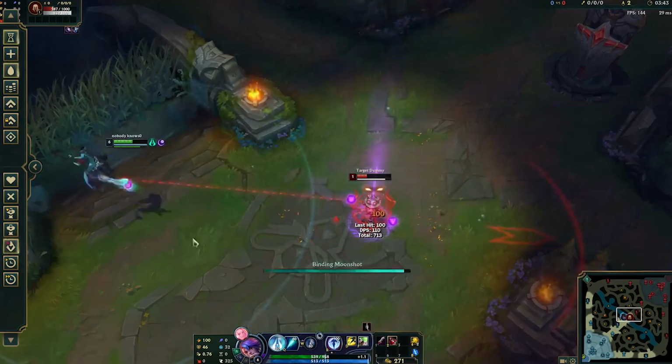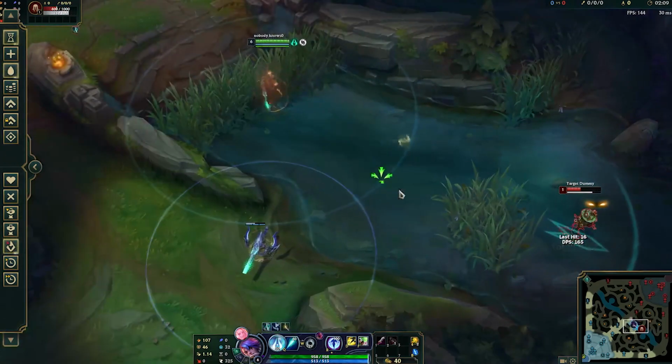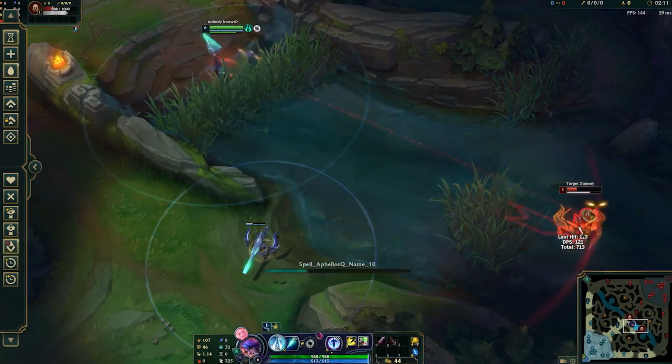Something else to think about, if you activate the Calibrum mark within a certain distance out of AA range, there's no channel time on the auto, useful knowledge for green turret.